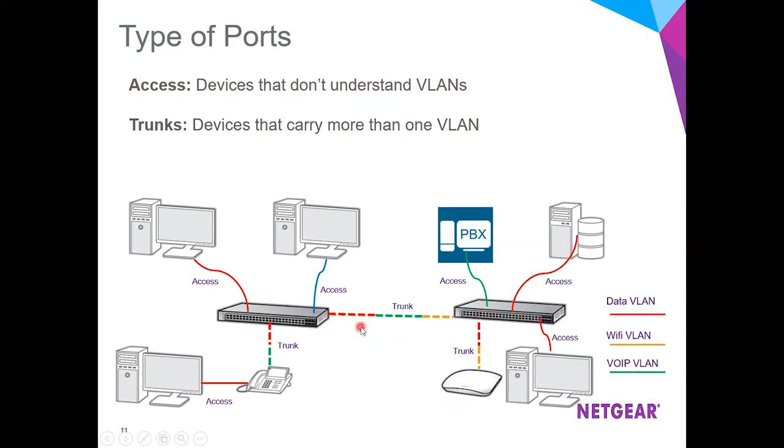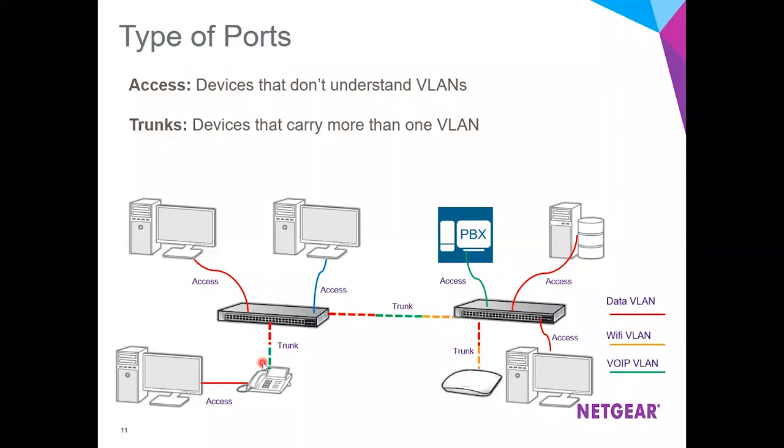So here we want to introduce a new concept called the trunk port and the access port. When we are interconnecting switches and we have different switches connected between them, we have these trunk ports. These trunk ports are ports that belong to multiple VLANs. And where can we find trunk ports? For example, in a switch-to-switch link, we normally use trunk ports.